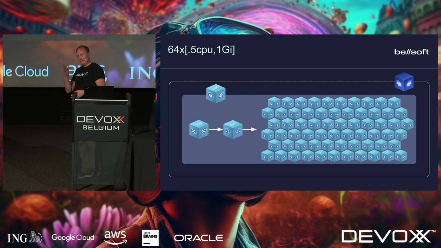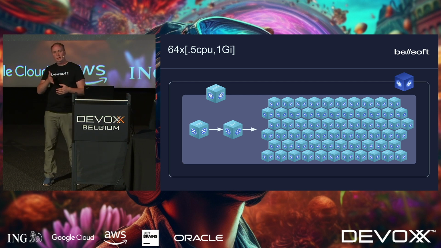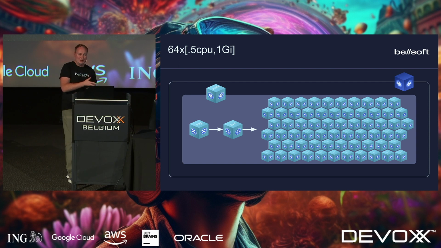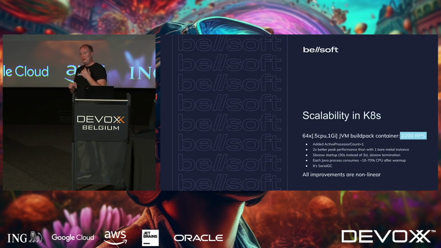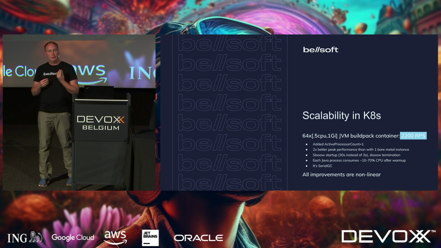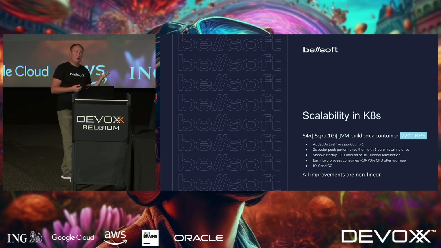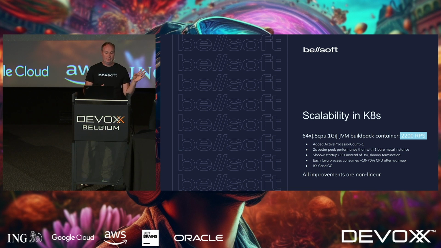So what happens if we slice it into even fewer slices? Very, very tiny pieces. Well, it's generally not a good idea to give Java less than one CPU. And here we see it. It's still not that bad, so we have the advantage of many instances, but it is not as optimal as the slightly larger instances that we've had before. And as stated here, all the improvements are non-linear, so we have to measure options.